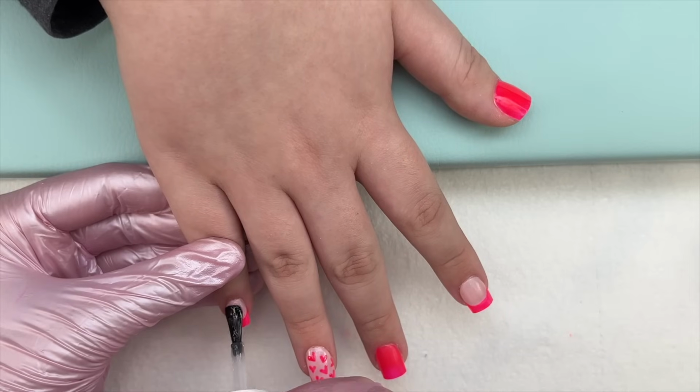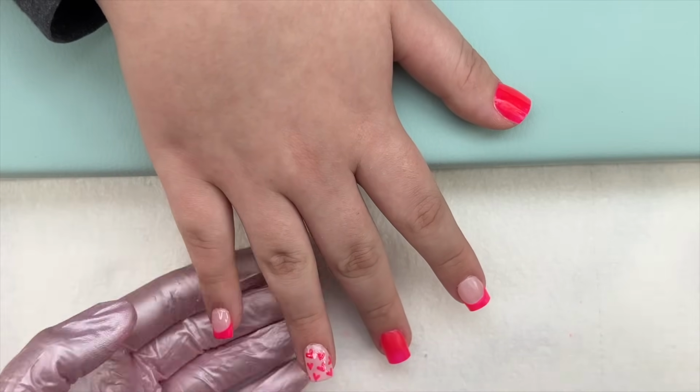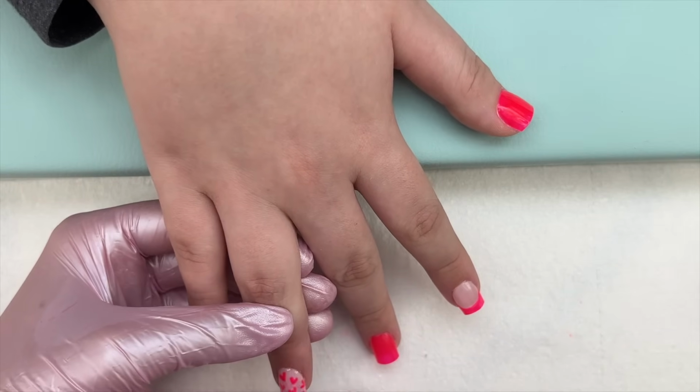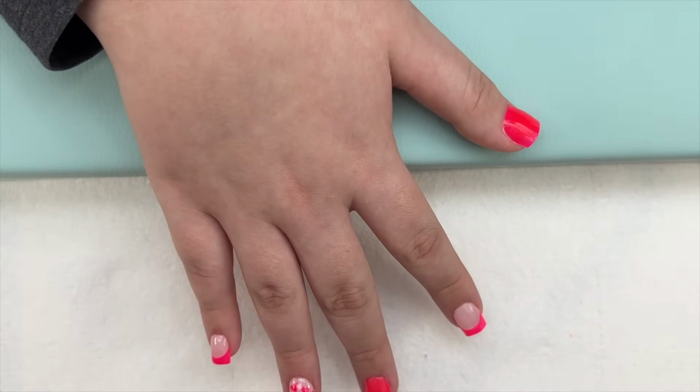After I was finished with the hearts, I did have her cure that for 30 seconds, and now I am going in with the top coat. I do apologize here, we get a little bit out of frame, but I'm just using the Kiara Sky Glossy Top Coat, applying that to all of the nails, and we cured that for 30 seconds.